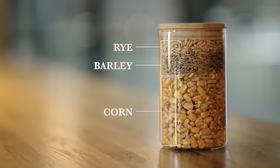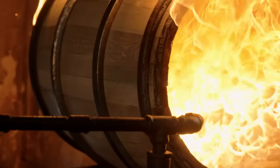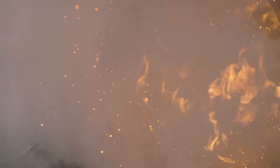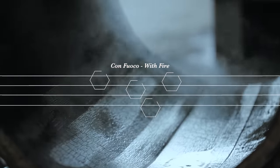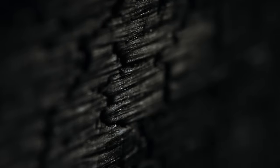But while the mix of grains might form the tenor of Knob Creek's composition, its true flavor comes from a more fiery source. The secret to sustaining a whiskey's flavor comes from the barrel itself. Nine years in this barrel, you get 100% of the color, and 70% of the flavor comes from the charred white oak barrel that we age Knob Creek in. Unlike what you might expect, a barrel's char has little to no impact on the smokiness of a whiskey's flavor. Instead, charring encourages a chorus of chemical compounds within the wood to rise to the char line and infuse their flavors into the distillate. The most important of these compounds is hemicellulose.